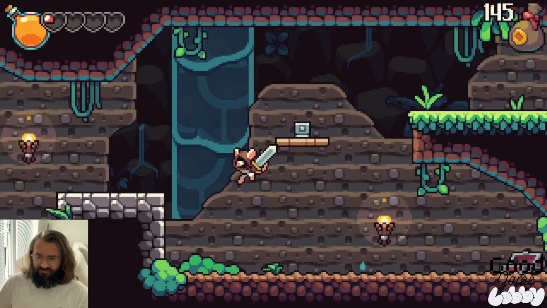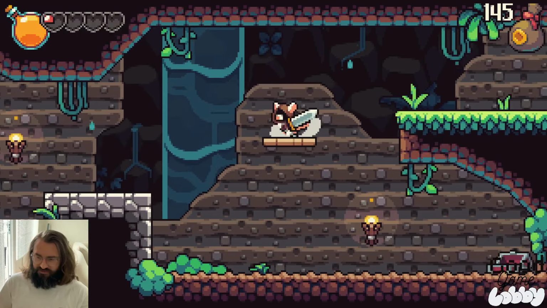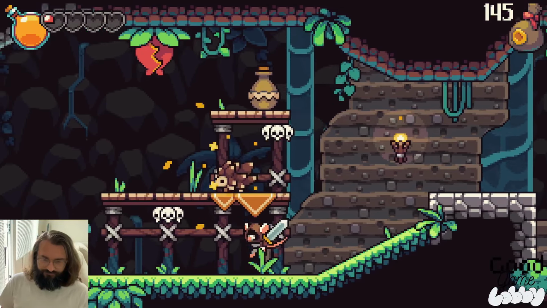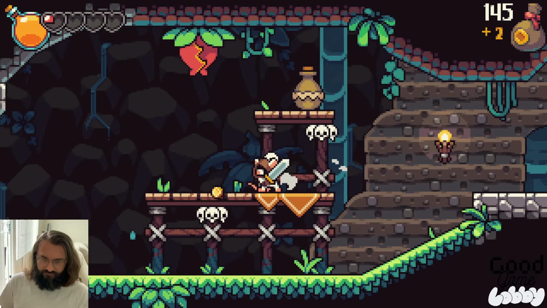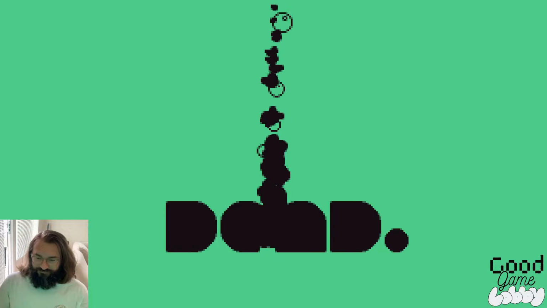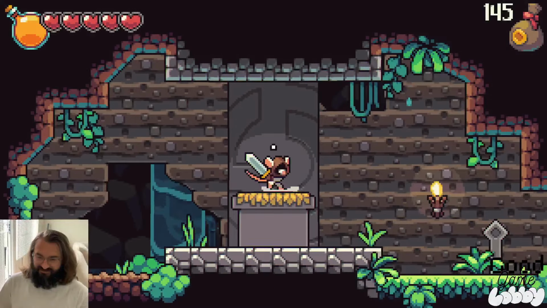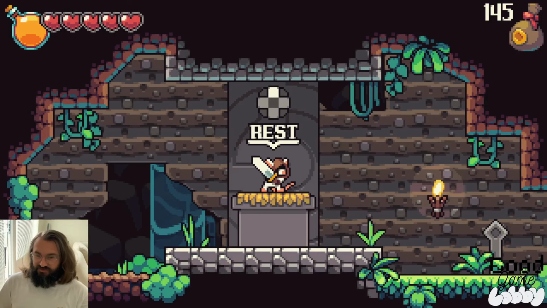Cool to show my health going down, like that trippy colorful effect that was going in there. Oh no, I didn't see that plant. Dead. Full stop. So whenever you die, you come back.